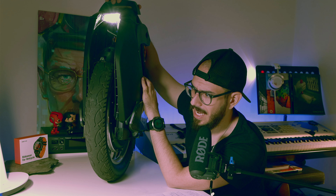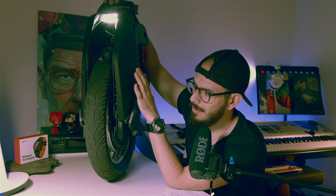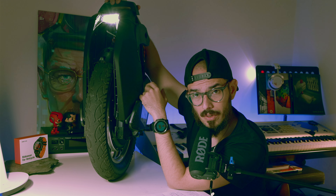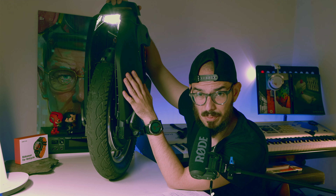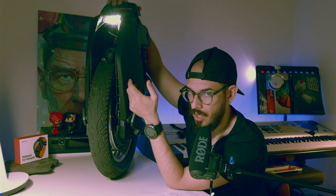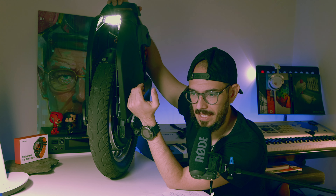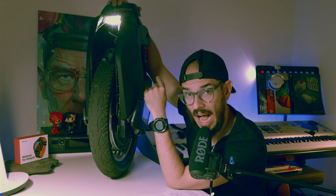I've been riding for a few days and my legs don't get used to that sensation. Another thing I have to say is you can see that this wheel was made in a rush — I've said that already many times. I believe this wheel just came out in the summer because the V11 was presented, and I don't think the wheel was prepared to be out. Looking at the S18 is almost like looking at a gorgeous woman — you know she's going to give you a lot of problems but you don't care. You can see by the changes that Kingsong is doing on this wheel that they are basically trying to solve issues they didn't test out.